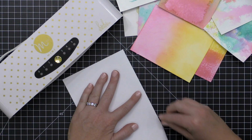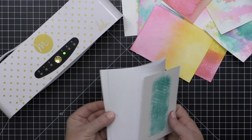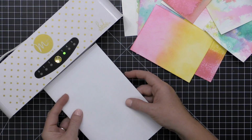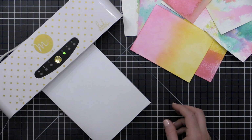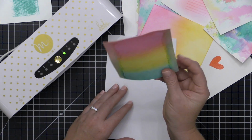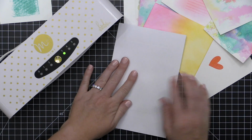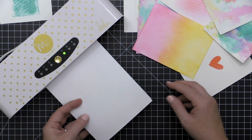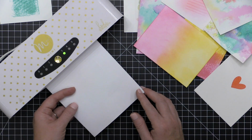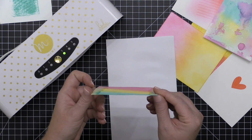Now, because I have a lot of cardstock here that had a lot of water applied, I have a lot of warping. And I'm going to show you how I'm going to fix that. I have my Mink here, and I have a piece of regular computer paper that I folded in half. And I'm taking some of these pieces that have been really warped. You can see this one was the cheater watercolor method, or the direct to paper watercolor method. It's really warped because I doused it in water. But I'm going to put this in that paper. I'm going to run it through my mini Mink here, and look at that. It flattened it out beautifully.